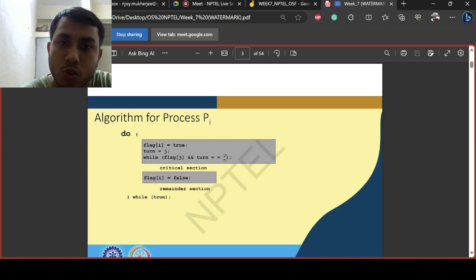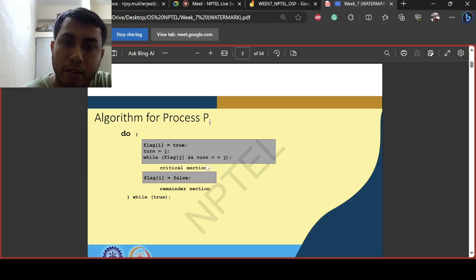So when this is true, process Pi cannot enter the critical section because currently it's j's turn and j is ready to enter the critical section. So we come out of this loop once either of the conditions is false; only one has to be false. Either it becomes i's turn, or j is currently not ready to enter the critical section.